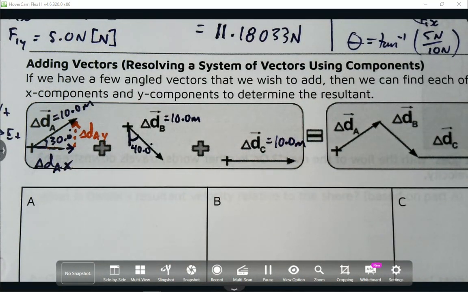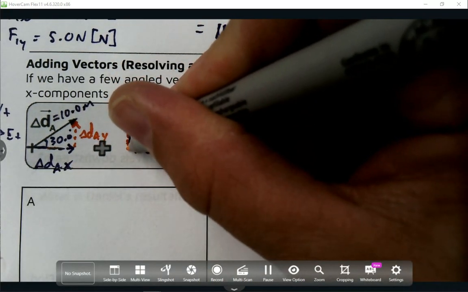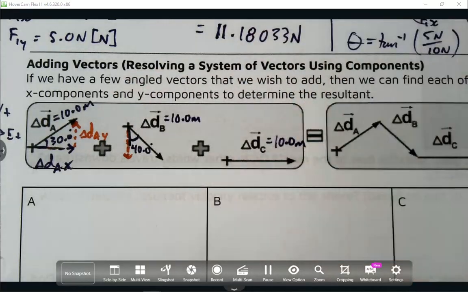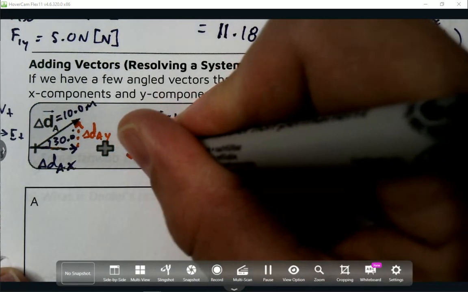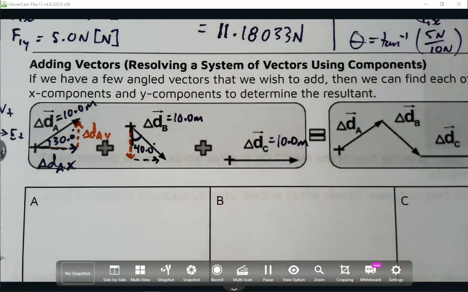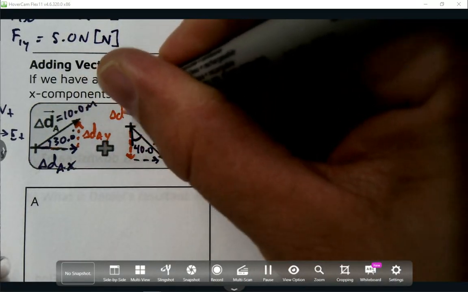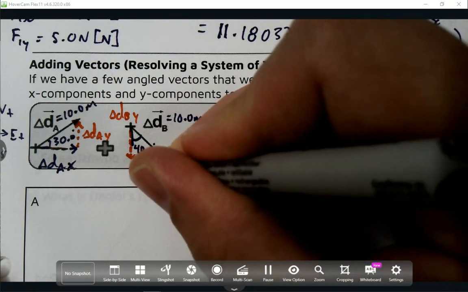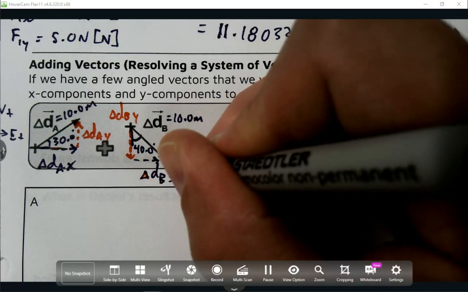And you know what? I would do the same thing for the next one over. I would say, hey, I should be able to use my SOHCAHTOA to take that hypotenuse with that angle and recognize that x and y are always, by definition, at right angles to each other. So this is a right angle triangle scenario because the definition of x and y is perpendicular to each other. And I should be able to make myself, through SOHCAHTOA, an x component and a y component. And of course I would have a delta dBy and a delta dBx.